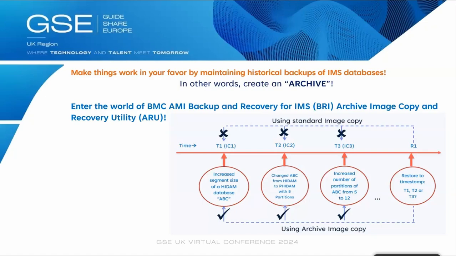Now, imagine that the DBA has to go through that entire set of steps again to create that same environment once more, which is obviously time consuming and unproductive. But if you have this archive image copy, let the QA people do their testing. Even if they corrupt the environment, you don't really need to worry. You just use that archive image copy, use our utility, restore the QA environment to its initial state, and give it back to the QA. So that's one of the use cases that our customers use this utility for.